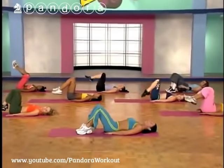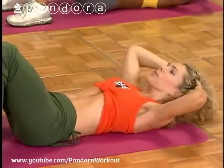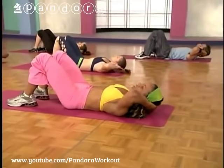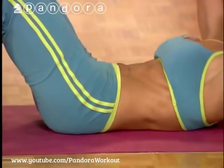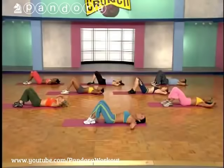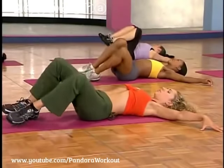Bring both knees down, feet on the floor. Finishing up with those basic crunches. And up, down. Really keep those shoulder blades off the floor — exhale. Eight more — all about getting that six pack, you guys. Last two, last one. Let's bring those knees over to the right side for an awesome little stretch — try and keep that left shoulder blade on the floor. Other side — oh, that stretch feels so good.